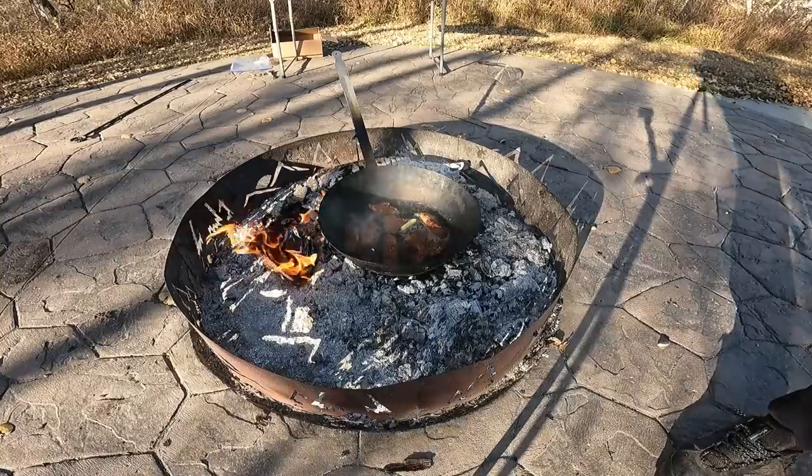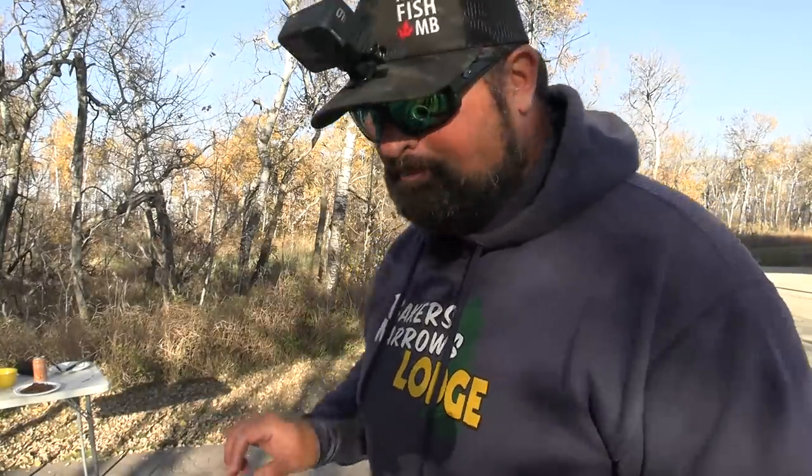Second batch is cooking — let's have a taste test. Nice white meat. The crisp — nailed it. Starting to get a little bit of spice, which I like. This is really good. This is better than the Cajun. I've done Cajun walleye blackened like this before, and this is better. Spicy, but really good. This is probably my favorite blackened recipe yet. If you don't like spicy food, this one isn't for you, but if you like food with a little bit of kick, this is really good.